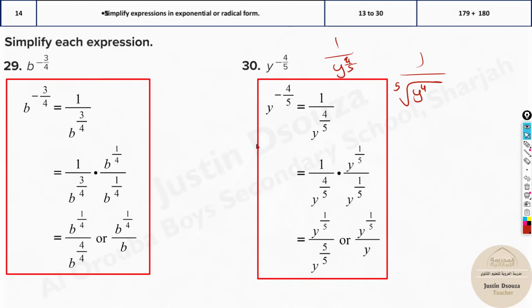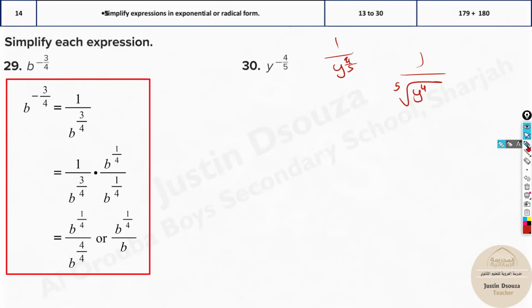See over here. Now here the simplification is a little bit different. I'll tell you what they have done. So here this is correct, 1 by y to the power 4 by 5, right? Now you can make this a whole. You can make this y. How? Imagine you add 1 by 5th to it. It's going to be y to the power 1, right? It will be 5 by 5. So what you do is you will just multiply this by 1/5, 1/5.